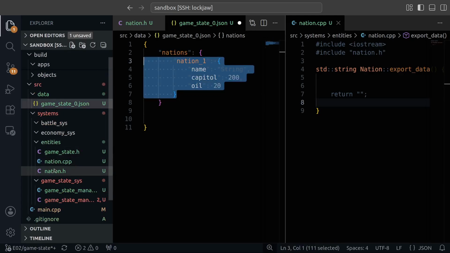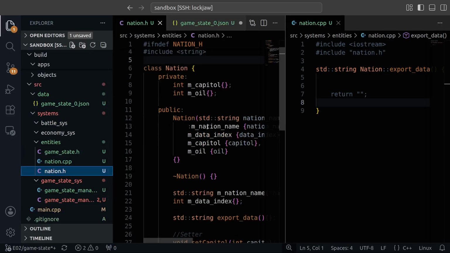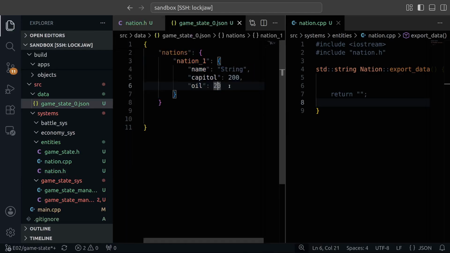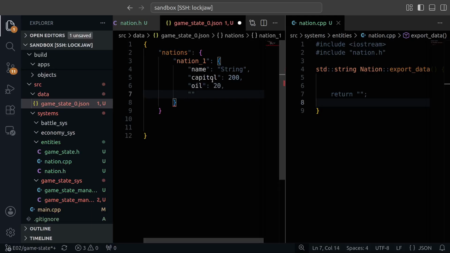This should also contain its index so that it knows that all the other data structures also have data associated with this particular nation. So we'll call this data index. This one is a comma. No, nation 1. Actually, I don't think I need this one here.